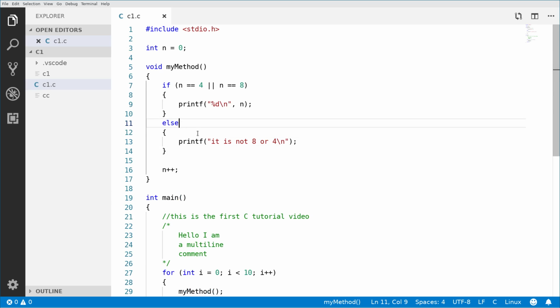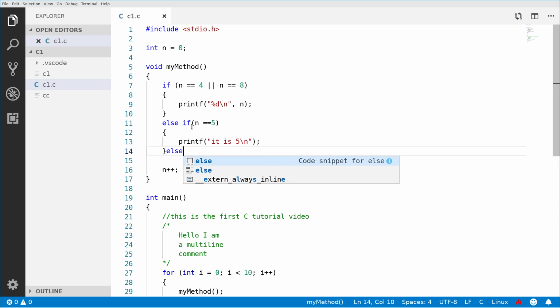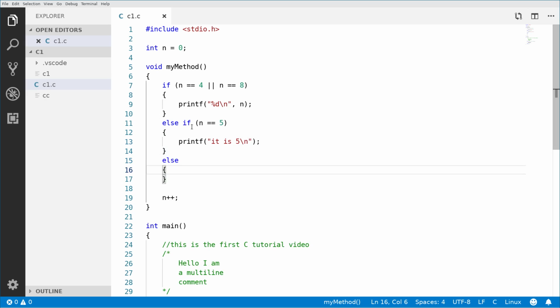Then we can also do else if. So we can do another if in an else. So if it's not 8 or 4, but maybe it is 5, for example. If n equals 5, we will say here it is 5. And if it's not 8 or 4 or 5, we create another statement right here.